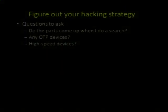High-speed devices. So I don't know if any of you are familiar with a guy named Bunnie Huang. He did the original Xbox hack. He was, at the time, a PhD student at MIT. He had to use an FPGA and build his own 200 megahertz DDR bus sniffer. Okay, that's probably not going to happen for most of us, right?